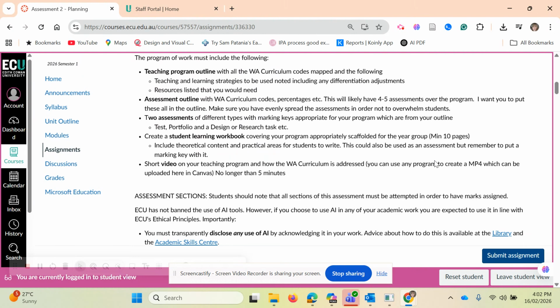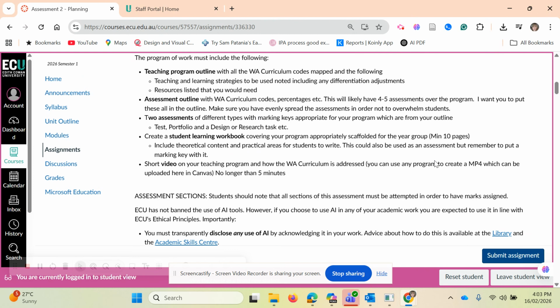I've got the template for this later on, an assessment outline for those that do year 11 and 12. You'll know what I'm talking about. So that's an outline for the program, but I'm only going to ask you to write 2 of the assessments in detail with rubrics, etc. I'm also going to ask you to create a student learning workbook, minimum 10 pages, because we don't have a textbook and we only have the students for a period of time, and it's important that we capture evidence of learning.